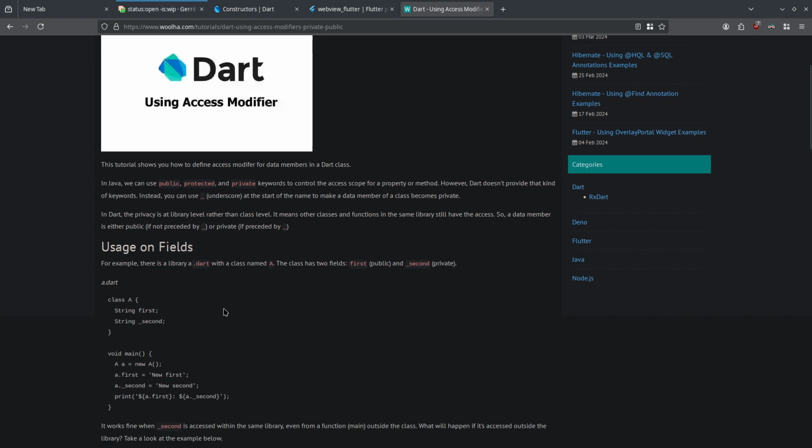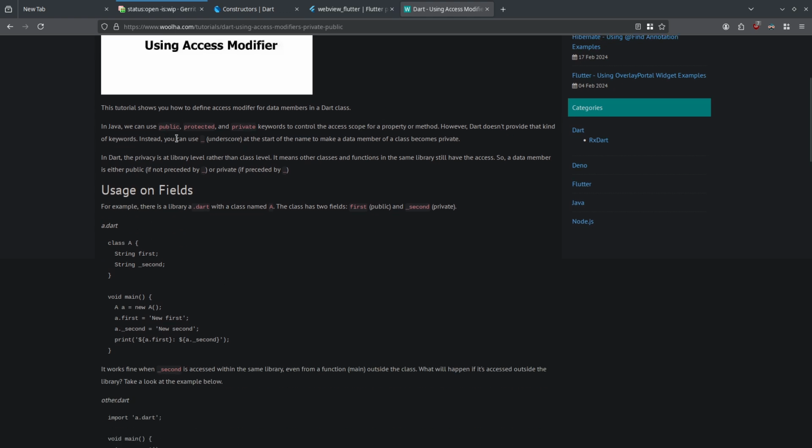I'm assuming it's somewhat like Java. In Java, here we go, we can use public, protected, and private keywords. In Dart, privacy is at library level rather than class level. So that's different from Java. It means that other classes and functions in the same library still have access. So a data member is either public, not preceded by underscore, or private if preceded by underscore.